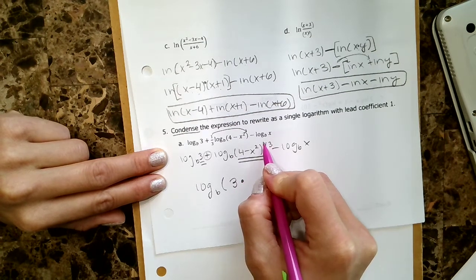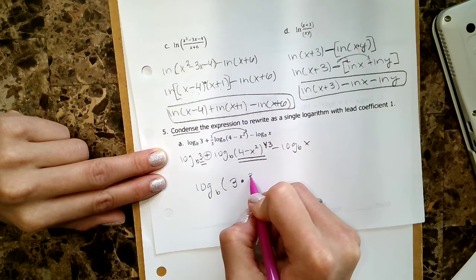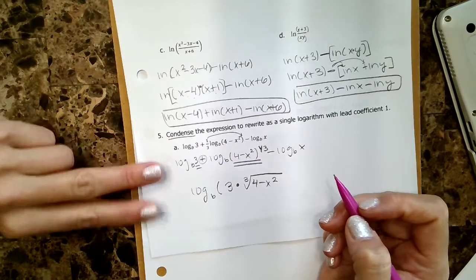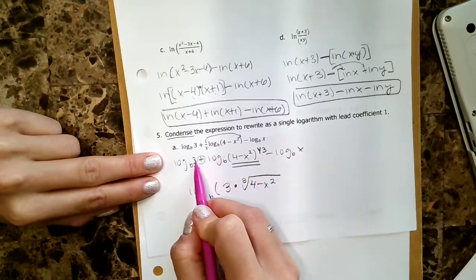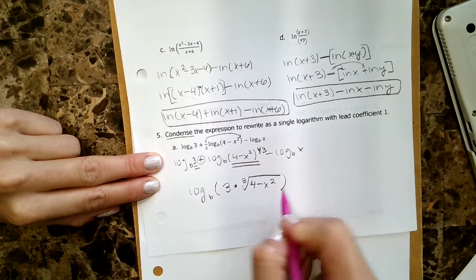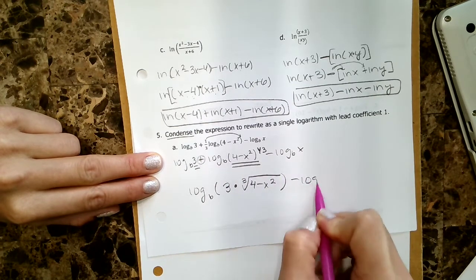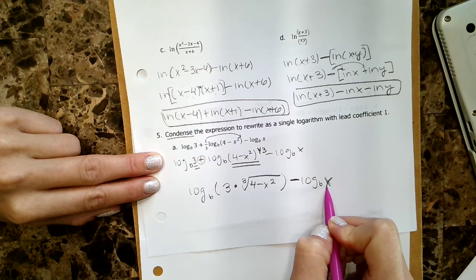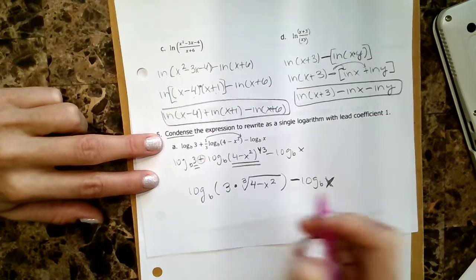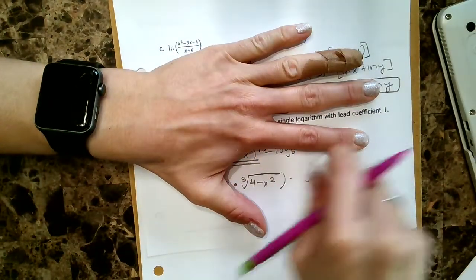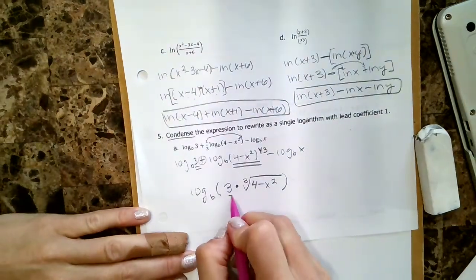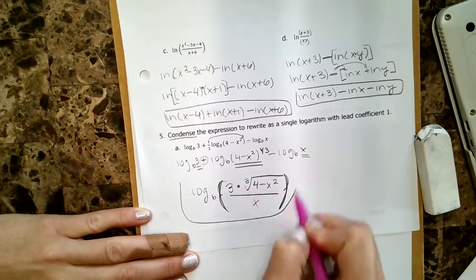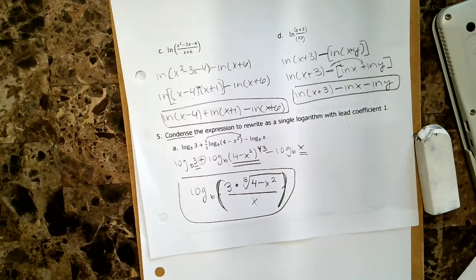Now, because we're condensing, we want to change the 1/3 power into the cubed root. Okay, because we're condensing. So I just changed that into the cubed root. Again, we multiplied these two arguments. And then our last step is now we're subtracting log base b of x. So subtracting means I'm going to divide. That's my quotient property. So now I'm just going to erase this. Let's take that divided by this argument x. So there's our final answer.